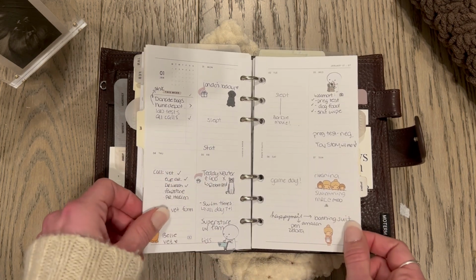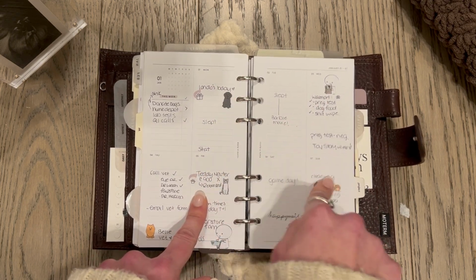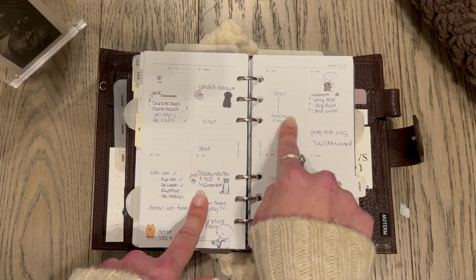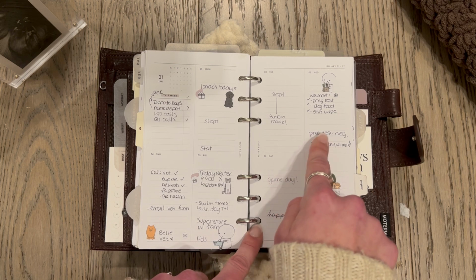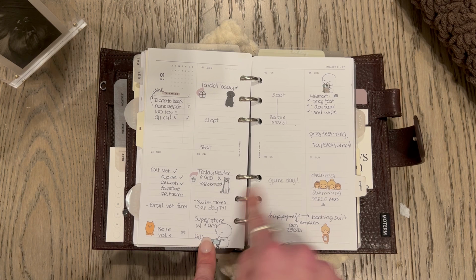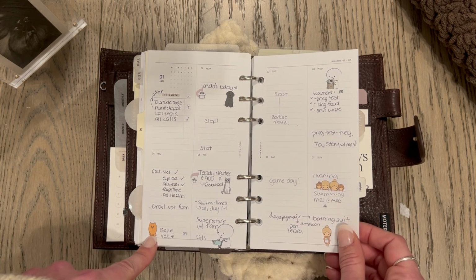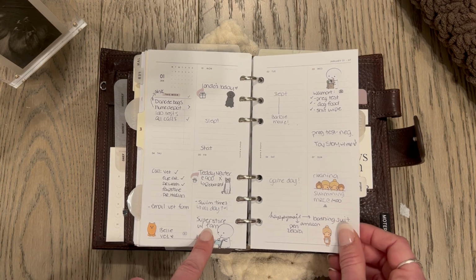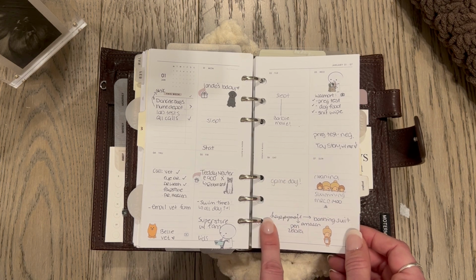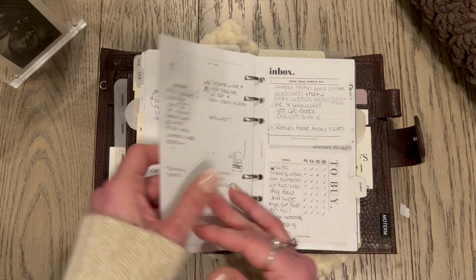And what I keep on my weeklies is, at the top, I keep any appointments or standout things that are happening during the day. And then down below, I'll write something a little bit less prominent that happened during the day, or to-dos, or happy mail, just something else during the day if I need to. Like my other dog went to the vet, so I put that there. We went to Superstore for grocery shopping. We had a game day, so I put that up here. Happy mail is down below. And it has a to-do list for the week and also a little calendar here.